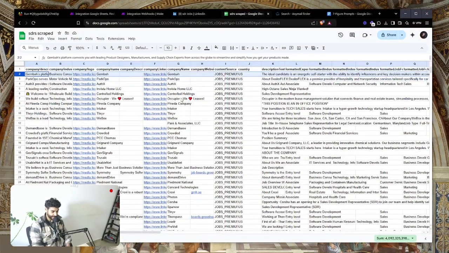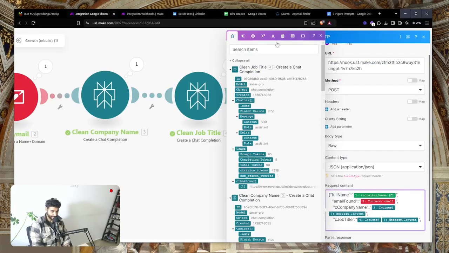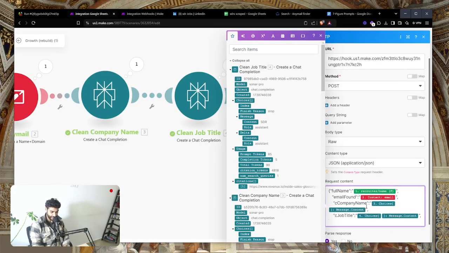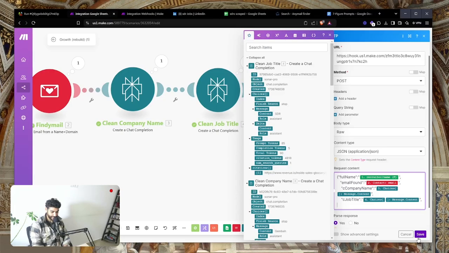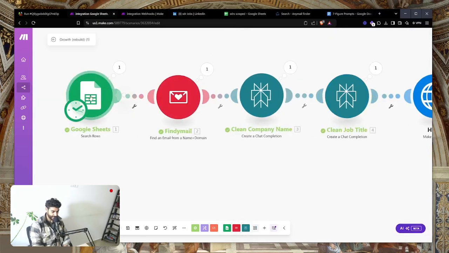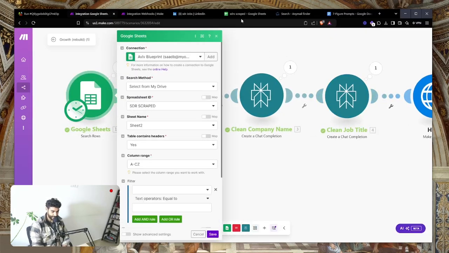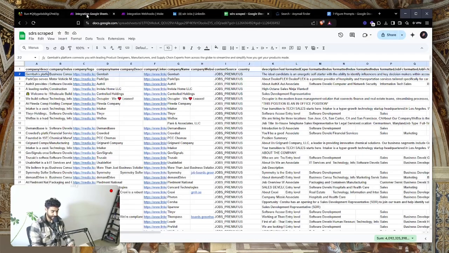Alrighty, so this is what I've done, guys. I went ahead and downloaded the file, but now I included all the fields that were there. So I'm going to go back to my Make scenario and remap this, click save, and retrieve the data, which is this one here, SDR scraped.